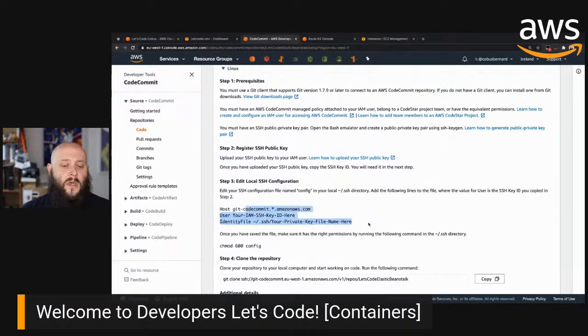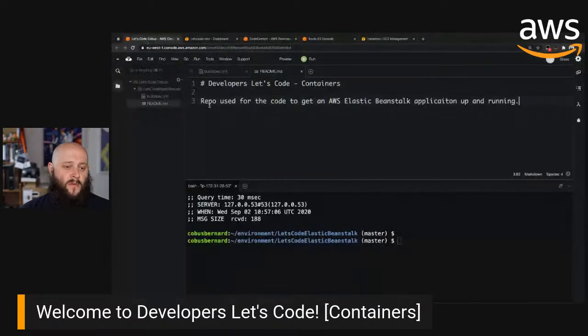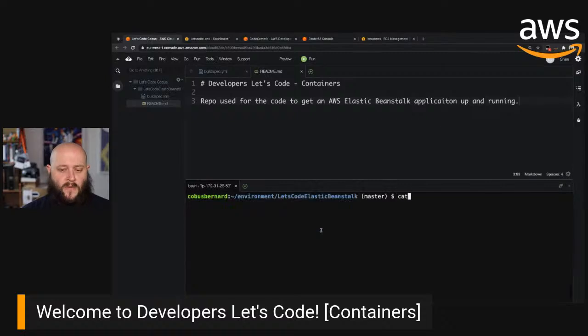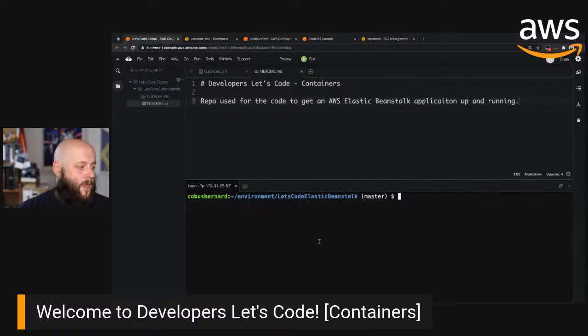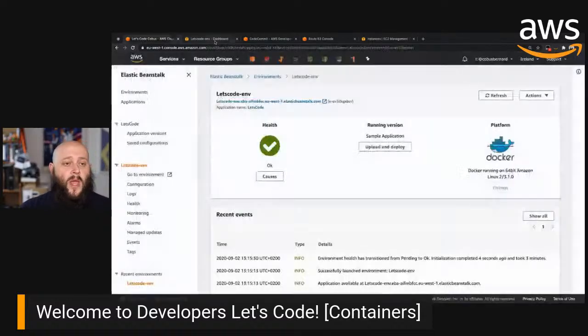The important part over here is that you need to generate an SSH key, and then attach it to the IAM user inside your account. Once you've done that, you need to create this file in your local SSH directory. If we go over here quickly, I can show you, if I run cat ssh config, I've actually created this, and you can see these are the details. That's fine, I'll delete this user after this session. There's no private information here, so we are still good to go for now. Cool. So we have that set up.